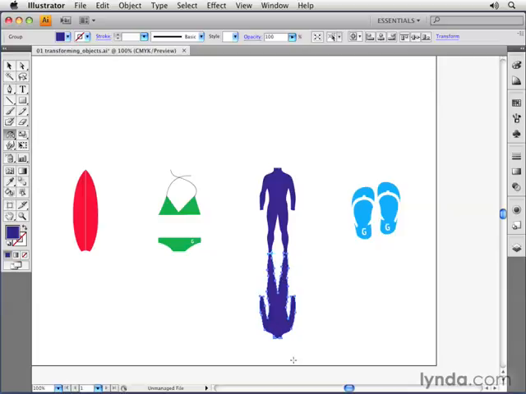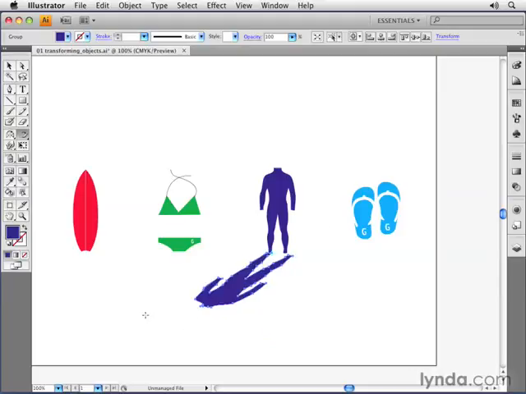If you wanted to make it appear as if this were some kind of a cast shadow, you might also use the Shear tool. Again, this is something similar to skewing as well. I'm going to click and hold down my cursor on the Scale tool, and that will reveal the Shear tool. Once again, by defining an origin point, maybe from over here, I can click and drag and adjust this by skewing it or shearing it and making it look as if there's some kind of cast shadow here as well.